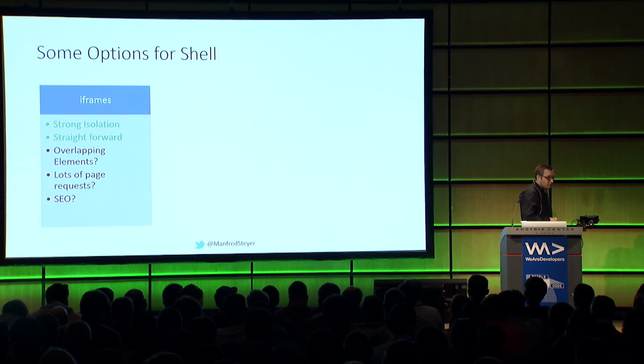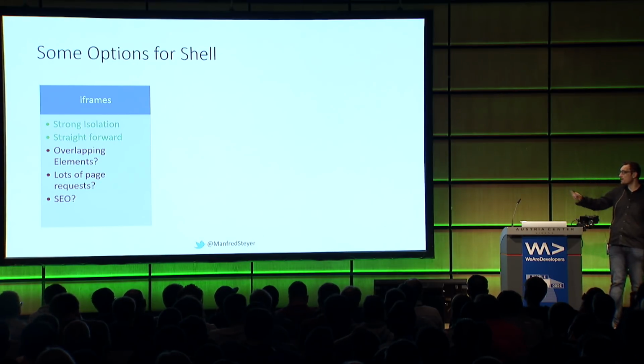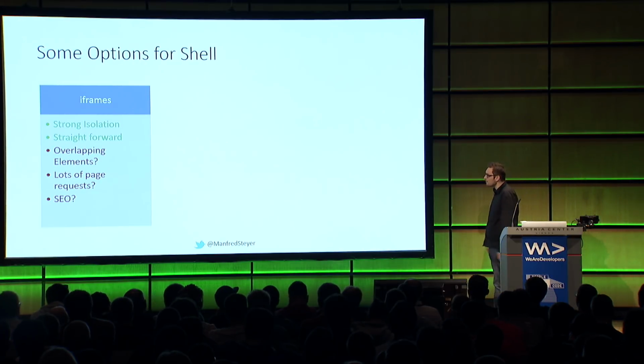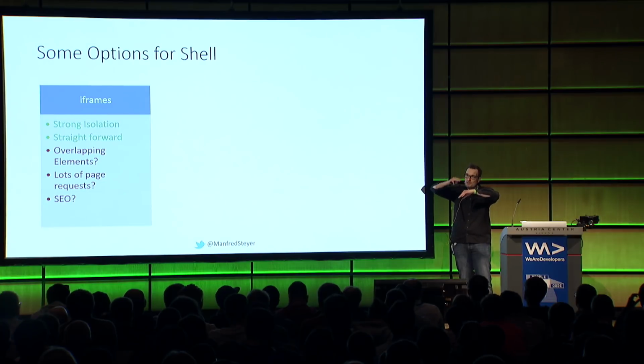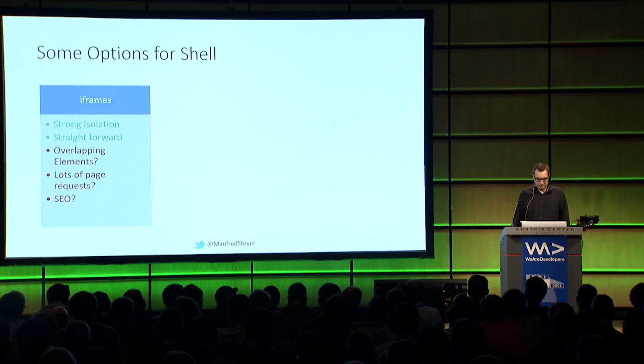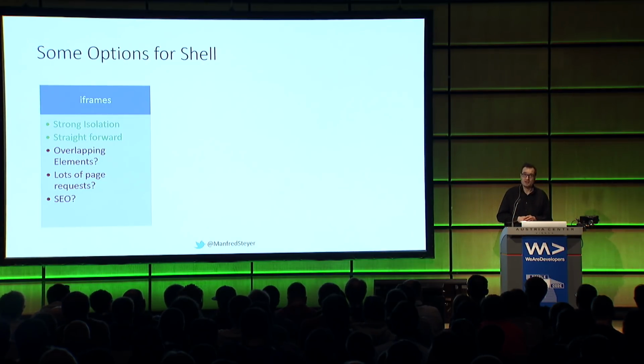But they also come with a lot of disadvantages. I'm just concentrating on three here. There are a lot of additional ones, but you have an issue with overlapping elements. You cannot lap a drop-down menu out of the iframe. You have a lot of page requests, and when you want to do SEO, hell breaks loose. So this isn't a good idea. But somehow you can live with those disadvantages, especially when it comes to in-house development. Okay, so much for iframes, the ugly, stable solution.